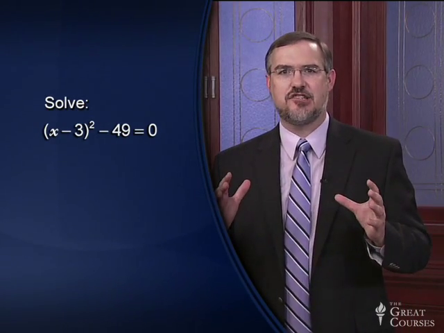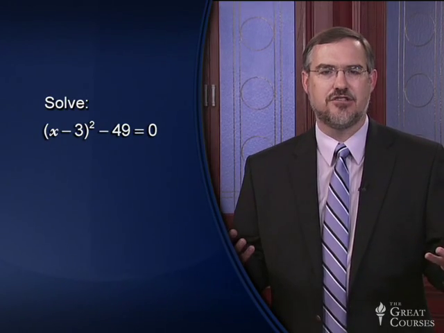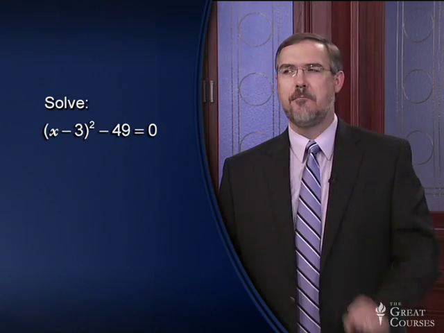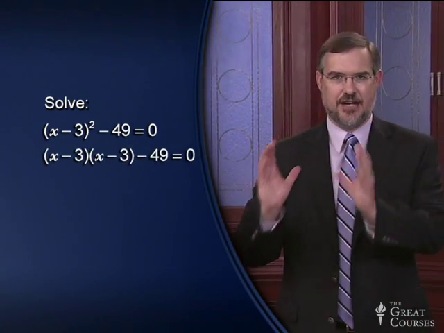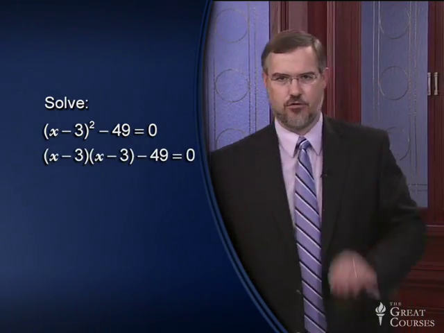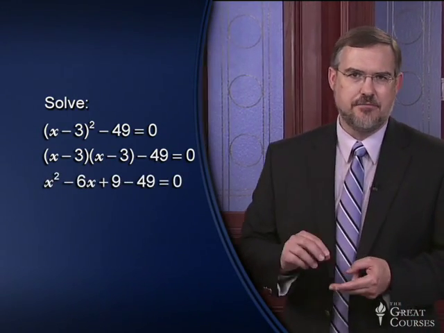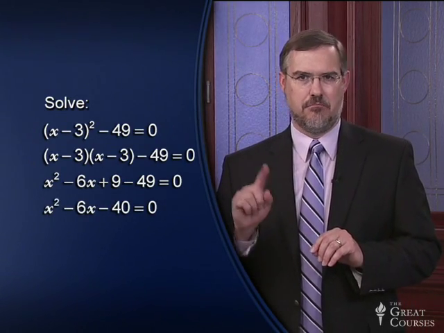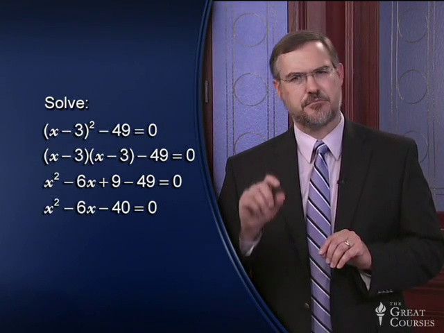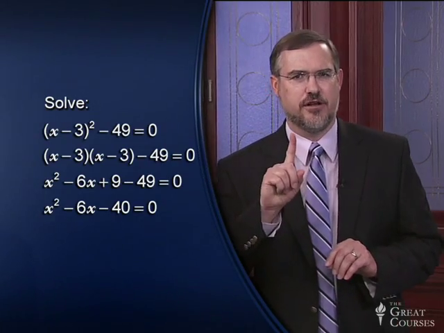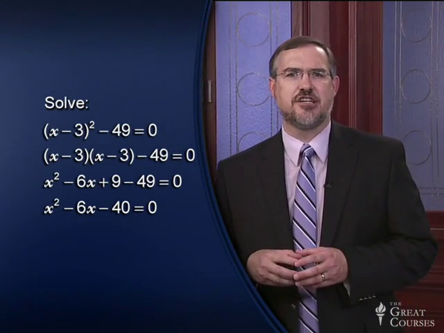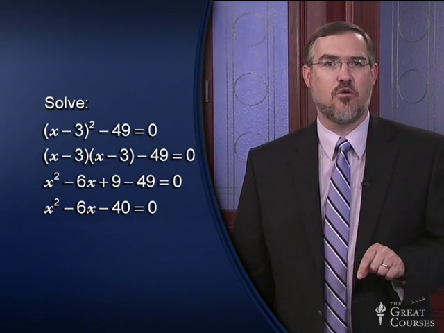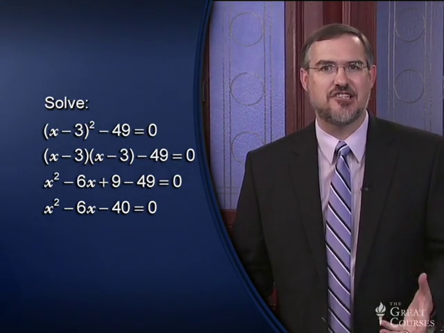If you take the left-hand side of that equation and you multiply it out, you actually get the following. (x minus 3) squared minus 49 equals (x minus 3) times (x minus 3) minus 49, which is x squared minus 6x plus 9 minus 49, which is x squared minus 6x minus 40. That means the original equation could have been written as x squared minus 6x minus 40 equals 0. Hey, I see an x to the first term right in the middle of that left-hand side. You see that 6x?